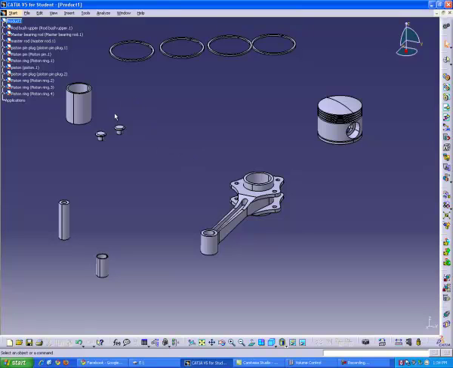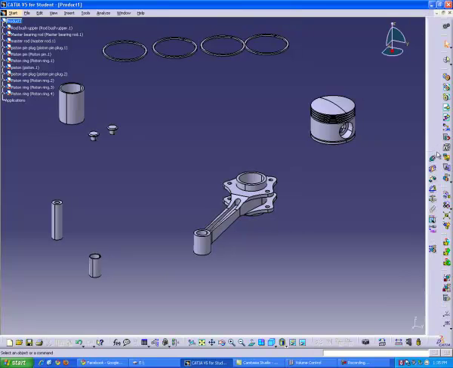Now, to begin applying constraints in CATIA, you want to pick one part to fix and try to constrain as much as possible off the fixed part. It's a good idea to pick the part that has the most things attached to it. In this case, that's going to be our master rod. So you're going to find the constraints toolbar, and I like to pull it out so I can see it all. We're going to use the first 4.